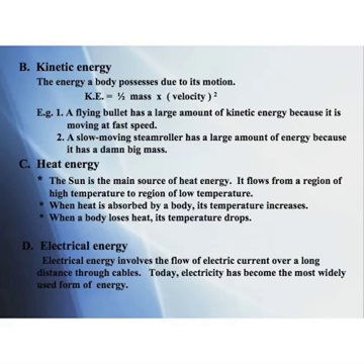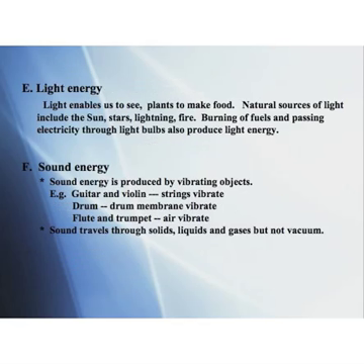Electrical energy involves the flow of electrical current over a long distance through cables. Today, electricity has become the most widely used form of energy. Light energy enables us to see and for plants to make food. Natural sources of light include the sun, stars, lightning, and fire. Burning of fuels and passing electricity through light bulbs can also produce light energy.